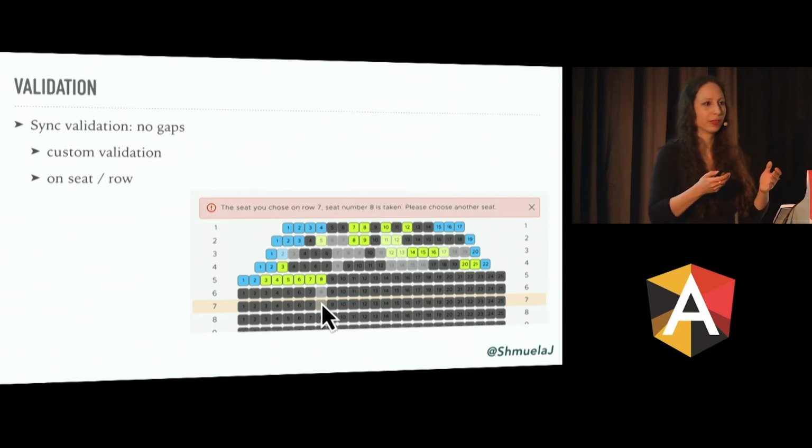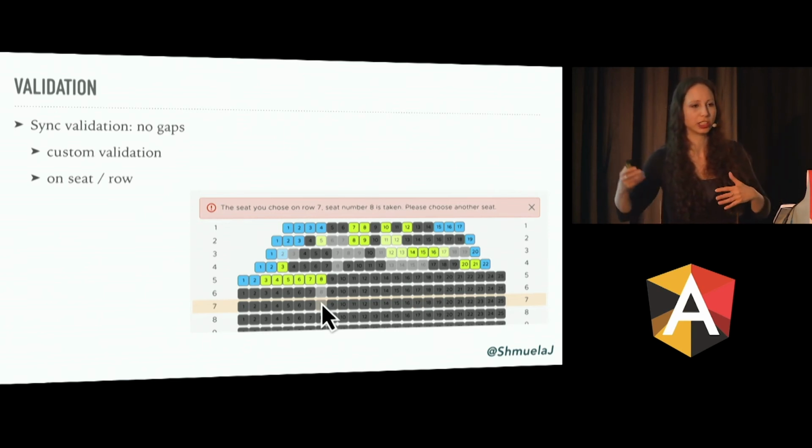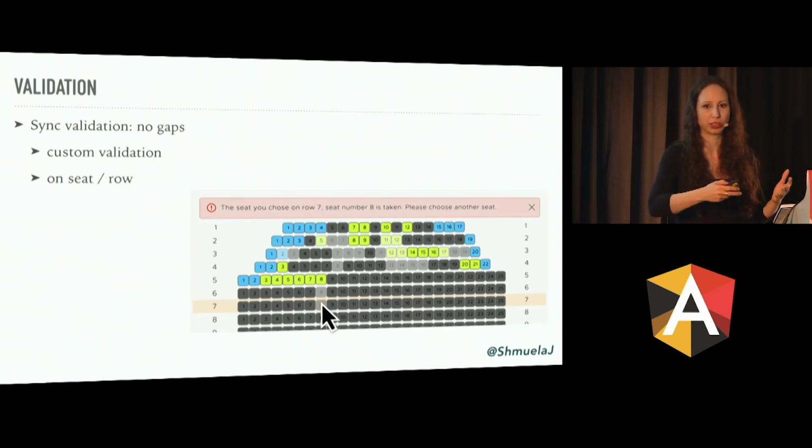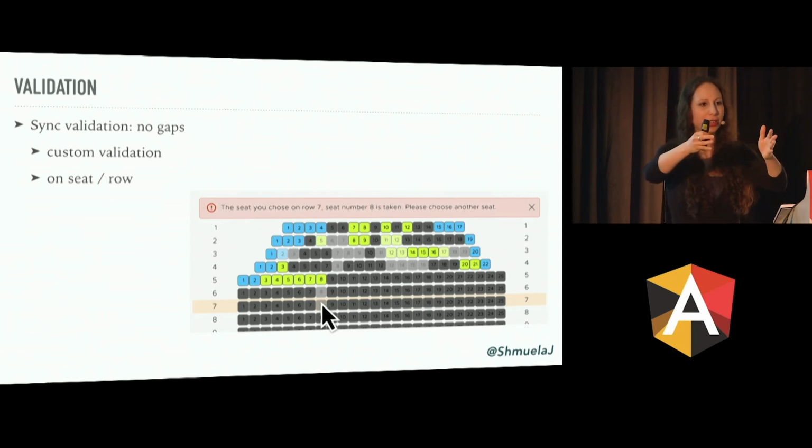So you can listen to the changes. Well, the form module actually listens to the changes and passes the whole array to your validation function, and then you can check the array if you have gaps inside. A different option would be to still do this validation on the selected seat whenever you select it, and on the control you have a reference to the parent, so you can check also the neighboring seats.